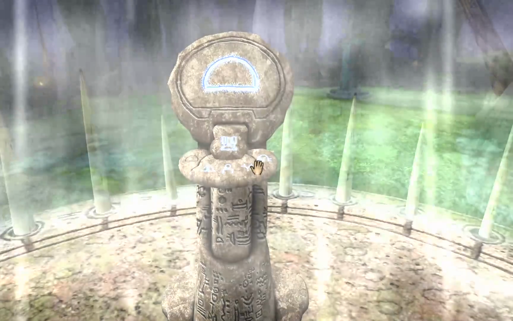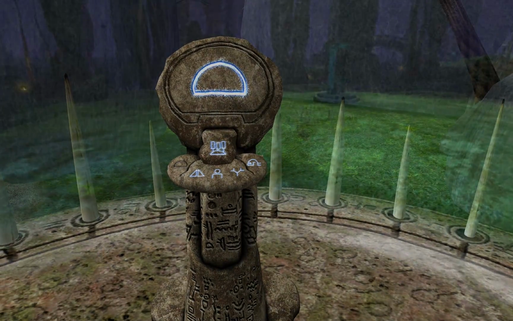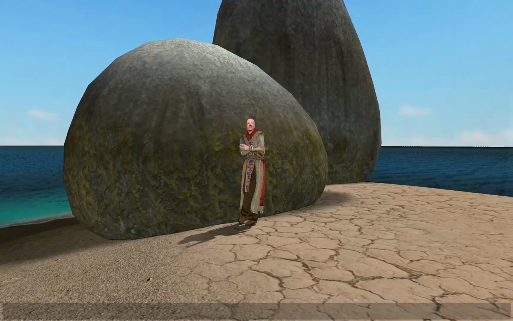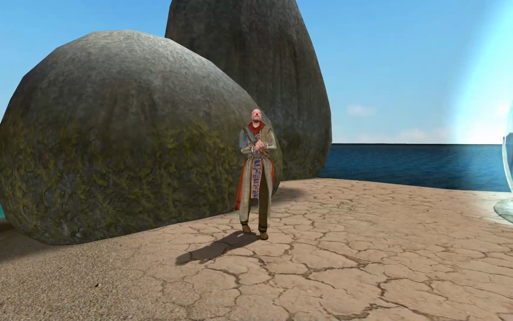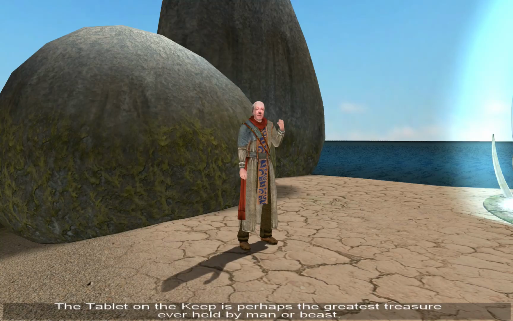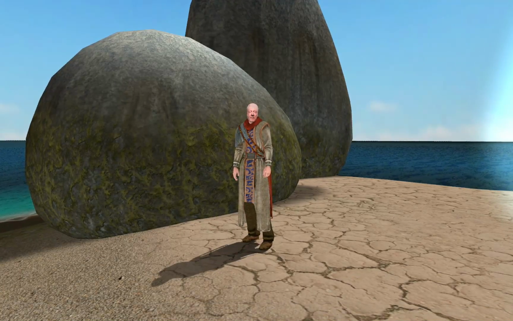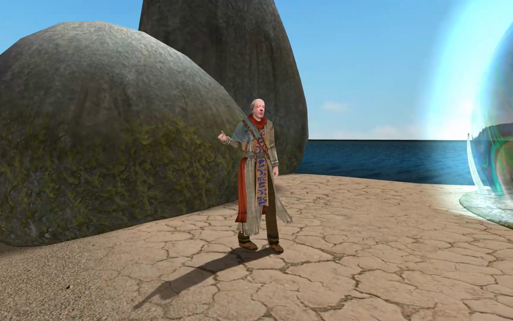There's the symbol. What was that about? Again. The distant isle. Very few have been here. You have done well. Treasures were kept here. And still are. The tablet on the keep is perhaps the greatest treasure ever held by man or beast. And you will hold it soon. Power is in your hands, friend. Whether you like it or not.